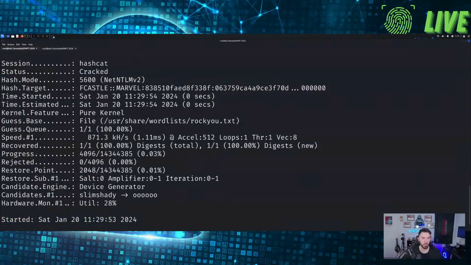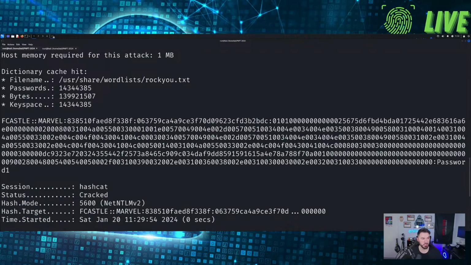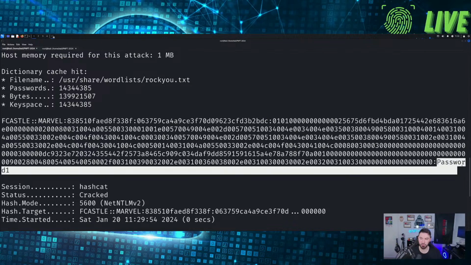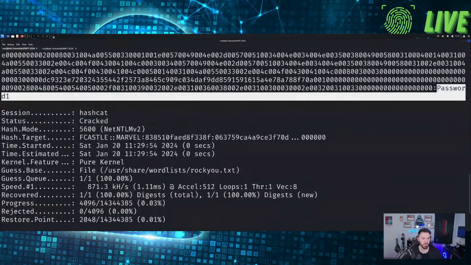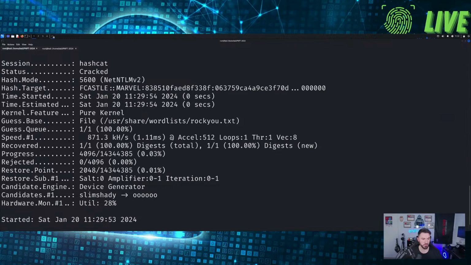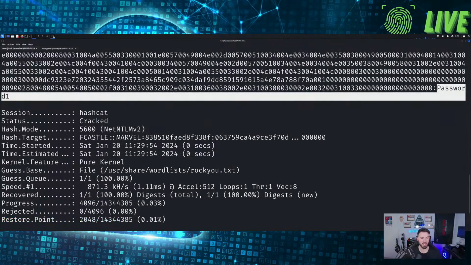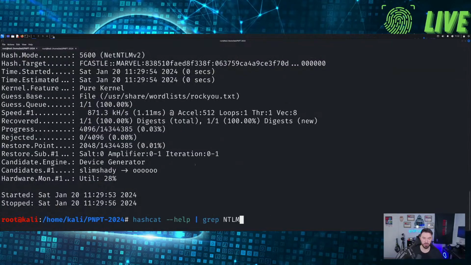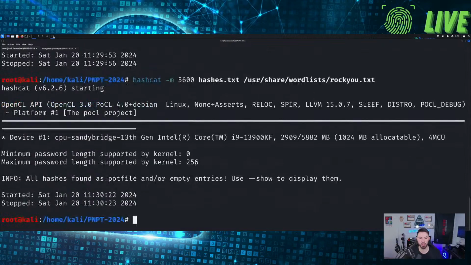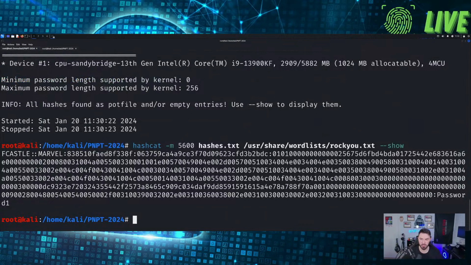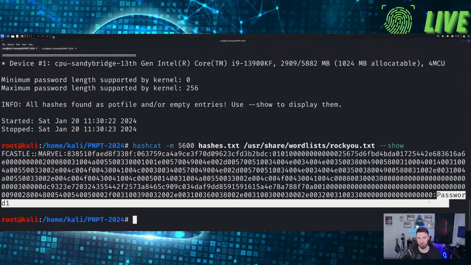That was pretty quick. We can come back up here and you can see there's the hash. And right at the very end right here, we have password1, right? And then I think it shows it over here somewhere too. No, but here we go. Password1, right? So we can just do up arrow, dash, space, --show. Let me run this again, just in case you guys ever crack a hash and you run it again, you're going to see it's in the pot file, right? So we can showcase that with --show, and we can see it right here again, because it's already in memory or in the pot file, and we can display it like that.